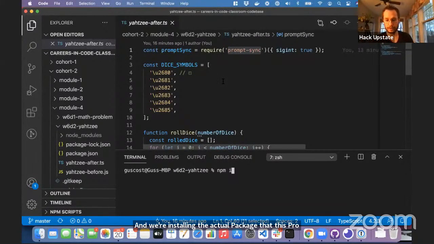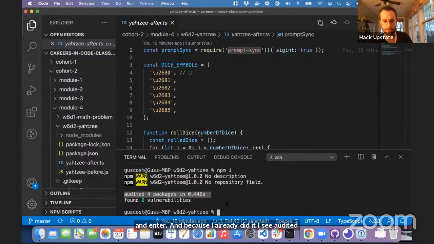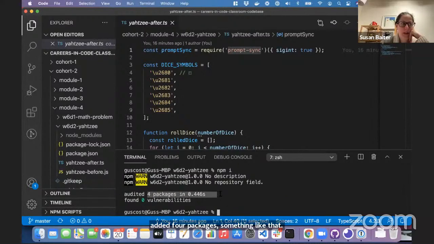So we're going to do npm i and enter. And because I already did it, I see audited four packages. And I think, Susan, that's what you saw, added four packages, something like that, right? Yeah, now it says up to date since I went back and did it in the code base and then did this one again. Okay.